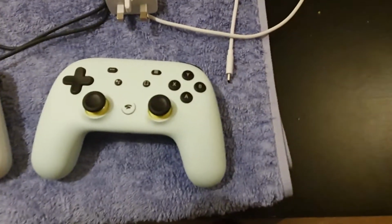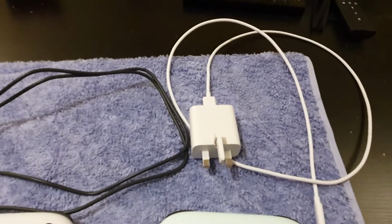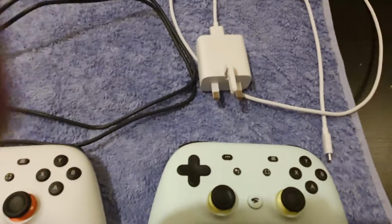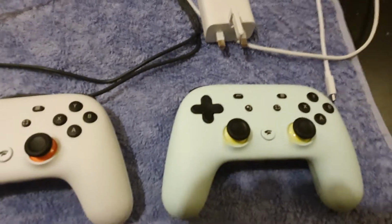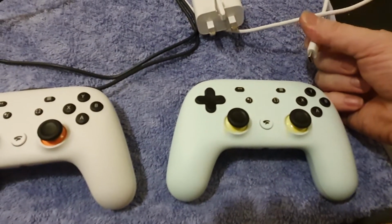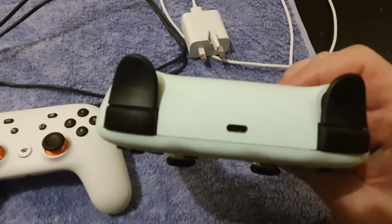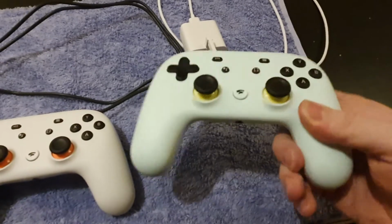That's the Wasabi one. And what you also get in the box is this white power lead and charger. That will charge the controller. So I'll show you, if I can grab this and try not to get my hand in the way. You'll see that port there. It's a USB-C, which is quite nice. So you've got the charging port at the top there, and the headphone jack at the bottom.